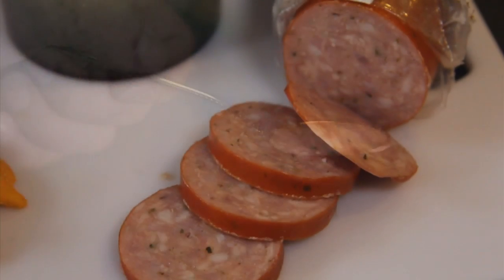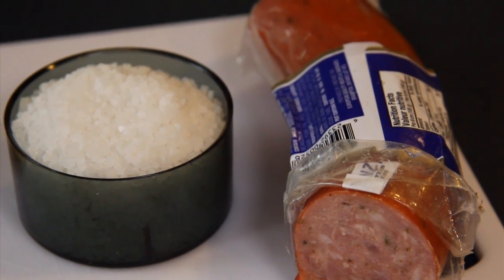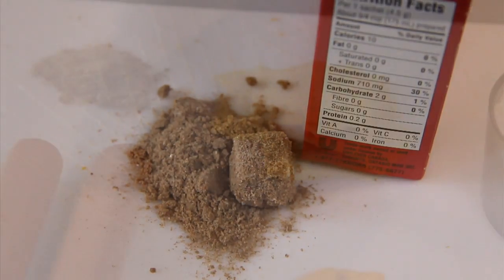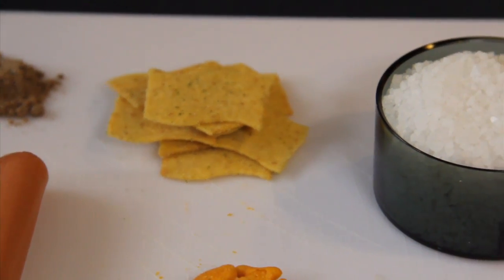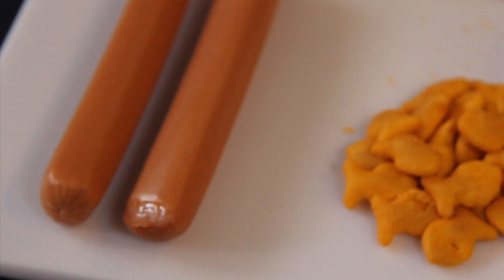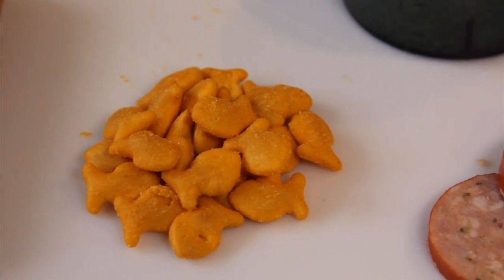Some people think that some types of salts are healthier than others, but the thing you remember is that sodium is sodium is sodium. It doesn't matter if it's table salt, celery salt, onion salt, garlic salt, sea salt, soy sauce, or bouillon cubes. All salts contain sodium, which affects your blood pressure.